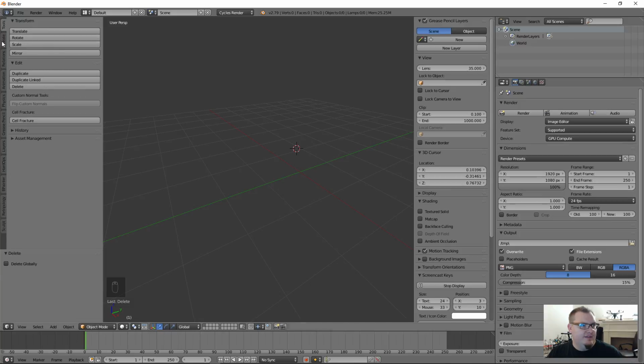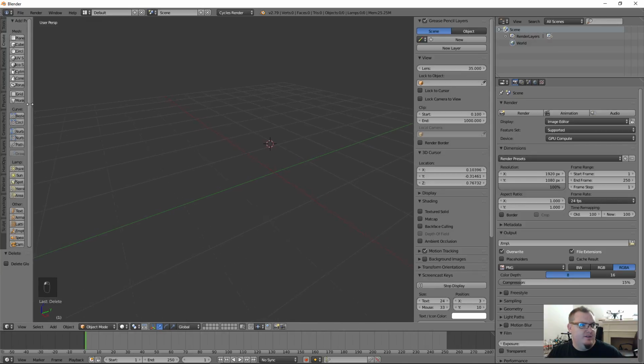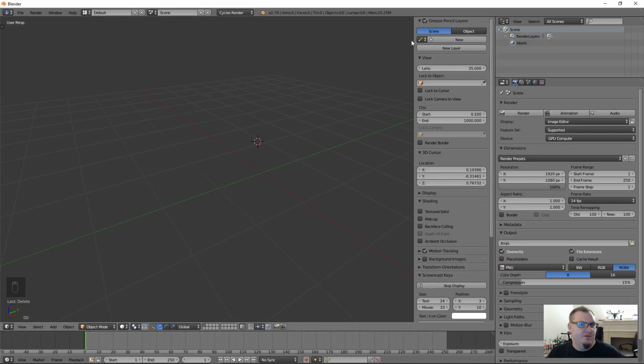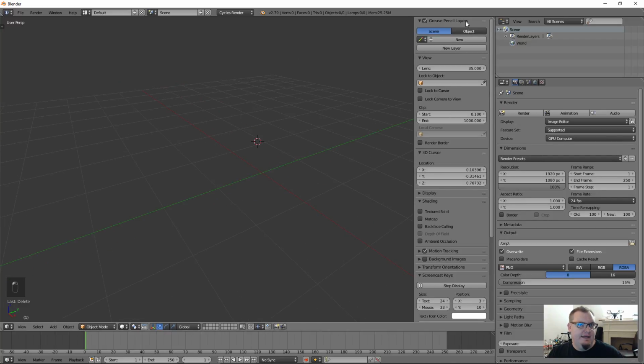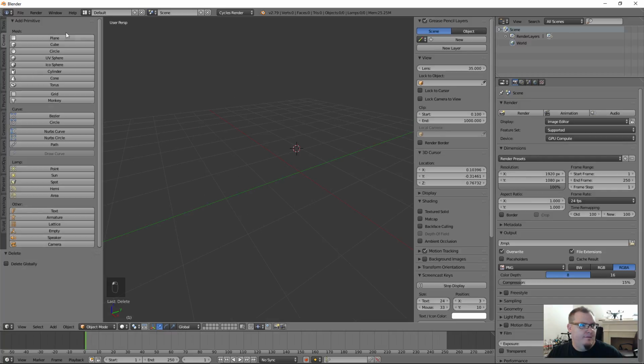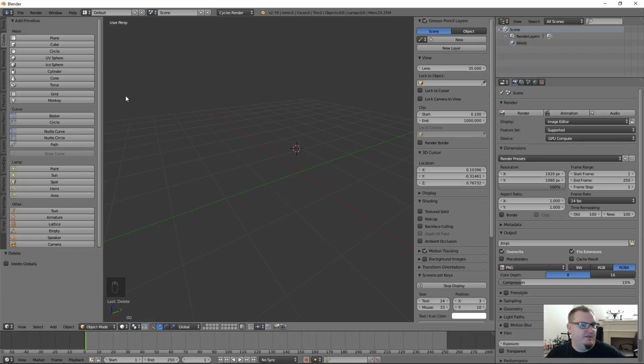And then if you want to create something, you can also use this create tab over here on the left. So if you don't want to have to go digging through the add menu over here, you can jump over to the create tab and the tools palette. And if this ever goes away, this tools palette, it's the same way as it is over here with the properties palette. You just click this little plus icon and that will come back, okay? So just left click and that'll come back. You can also hide these if you want to drag them all the way over. They'll eventually collapse down into the interface. And then to bring them back, just again, left click on those little plus signs.